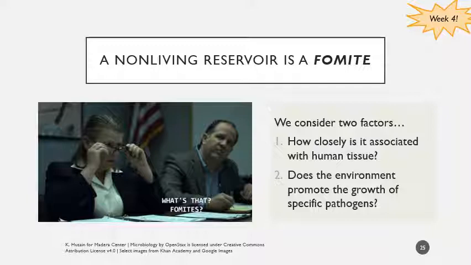So for example, an electrical wire outside, most of us aren't going to be touching those. They are probably not going to act as fomites. But something that is like a surgical implant or your phone that you come into contact with a lot, that is very closely associated with human tissue. And also, if the substrate itself is more likely to harbor the right environmental conditions to grow that pathogen, then it's going to really act as this non-living reservoir of disease. So for example, a sponge that is just sitting near the kitchen sink, it's damp, it can get warm. That is an excellent fomite for pathogens to grow.